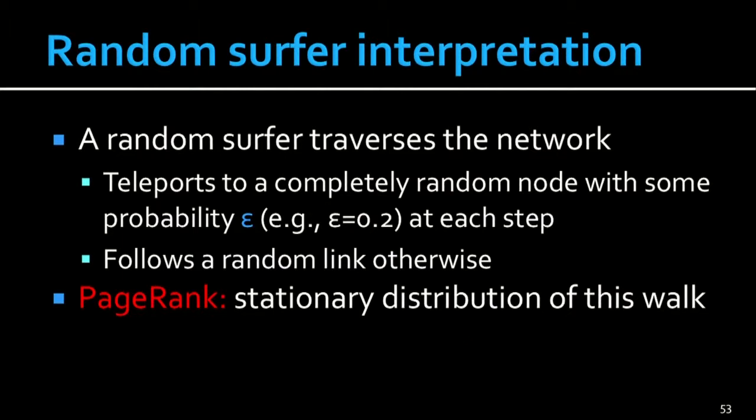What it is modeling is that the user starts on some random web page, and then there are some links on the web page, and he chooses one of those randomly. He clicks on it, goes to that page, and then there are some links on that page. He clicks on one of those randomly, and so on. And after some time of doing this, he gets bored, so he jumps to a completely random node. That's what it's modeling. And PageRank is the stationary distribution of this walk. It means if you do this walk forever, the fraction of time that you spend at each node is the PageRank of that node.